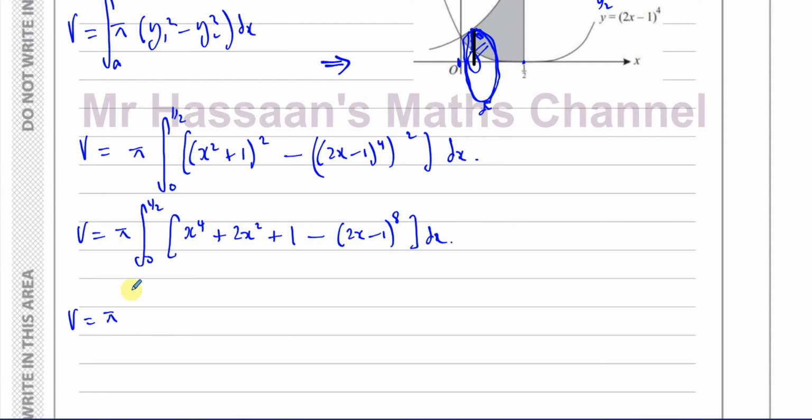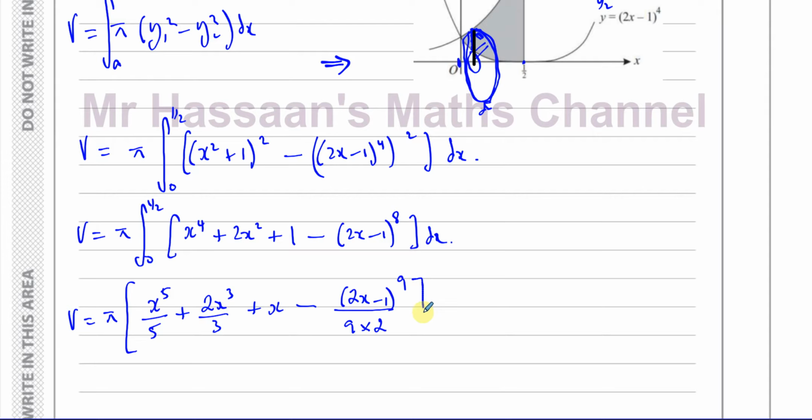Once I start integrating, do not write the integral sign anymore. Now we're going to have our square brackets, no integral sign. So we have x to the power 4, add 1 to the power and divide by the new power: x to the power 5 divided by 5, plus 2x to the power 3 divided by 3, plus x. Then to reverse the chain rule here, you add 1 to the power, leaving the bracket as it is. Then you divide by the new power, and also divide by the differential of what's inside the function. If you differentiate 2x minus 1, you get 2, so you multiply the denominator by 2.